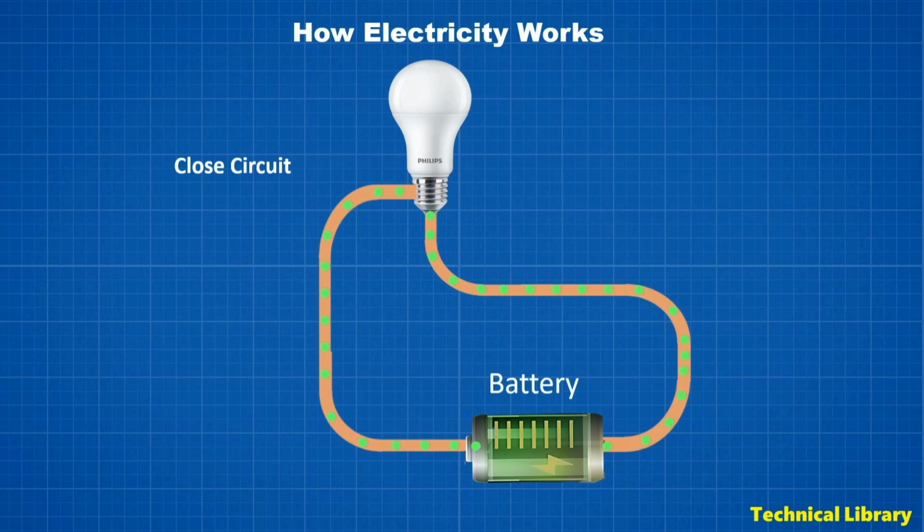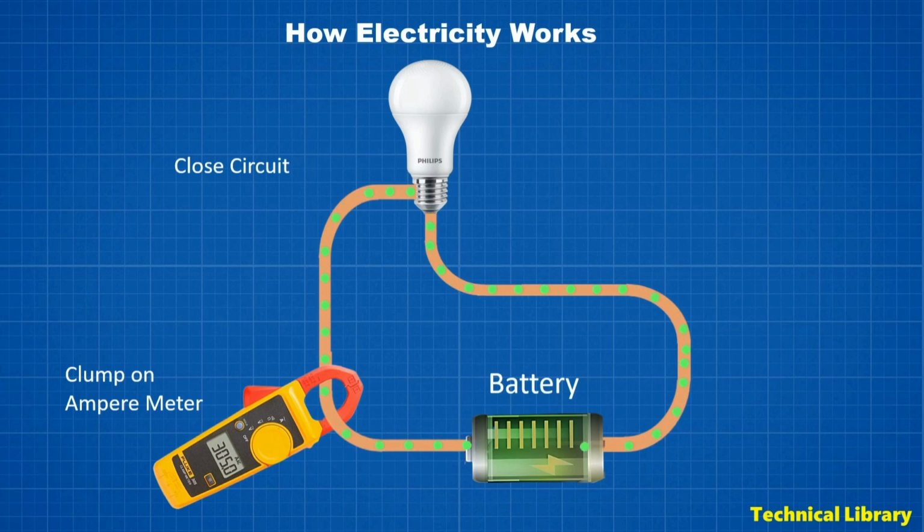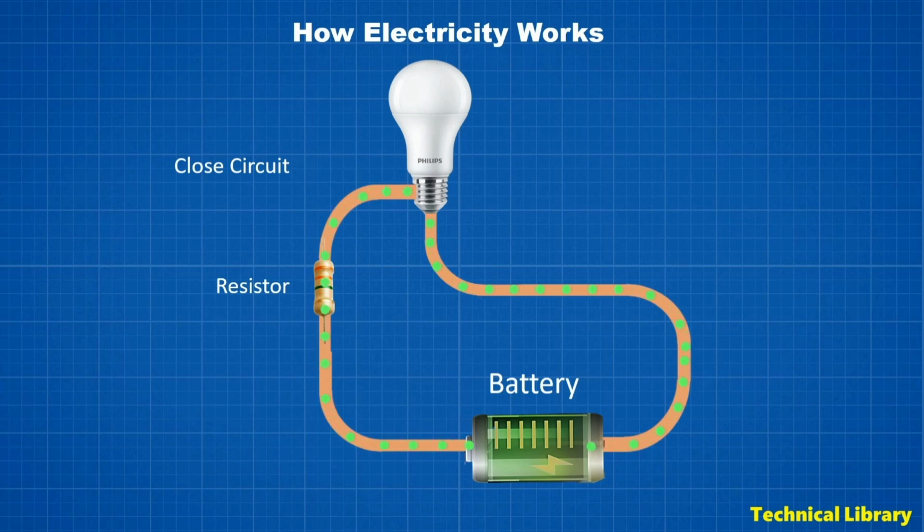Current is the rate of flow of electrons. When a circuit is closed, it means electrons can flow, and when the circuit is open, no electrons will flow. We can measure the flow of electrons just like you can measure the flow of water through a pipe. To measure the flow of electrons, we use the unit of ampere. 1 amp means 1 coulomb per second, and 1 coulomb is a group of electrons. That's why electrons are grouped together and just called amps, to make it easier for engineers.